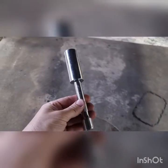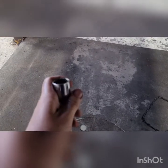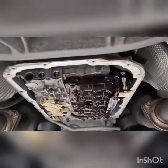24mm socket with a bit of an extension. And it fits nicely on the top. And you can put it up and then just hammer it up a bit, and then that's all good. Bit of CRC on the outside of the seal, no filter in there just yet. Go over to the bench.